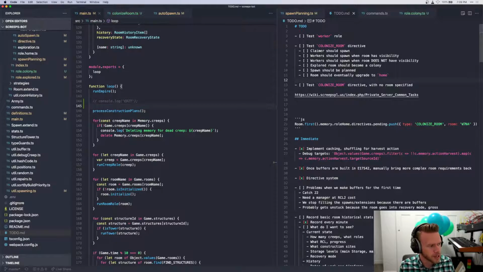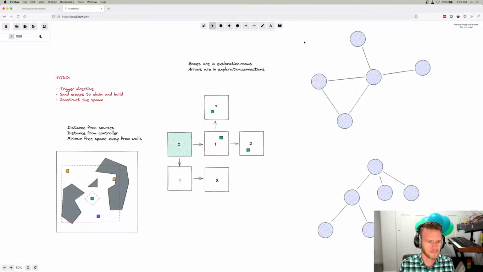Yeah, if you're just now jumping in, here's kind of the crash course. We're doing automated exploration and automated expansion. We already have an algorithm where, based on your sources and your controller, we can pick the spawn point. We did that last time.